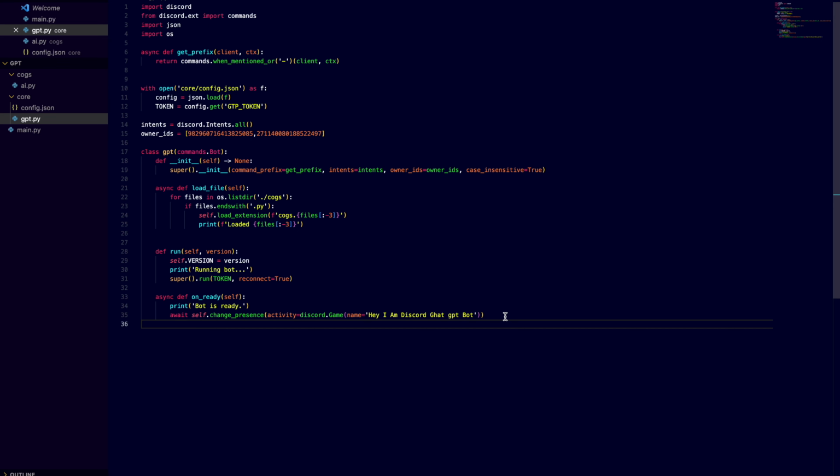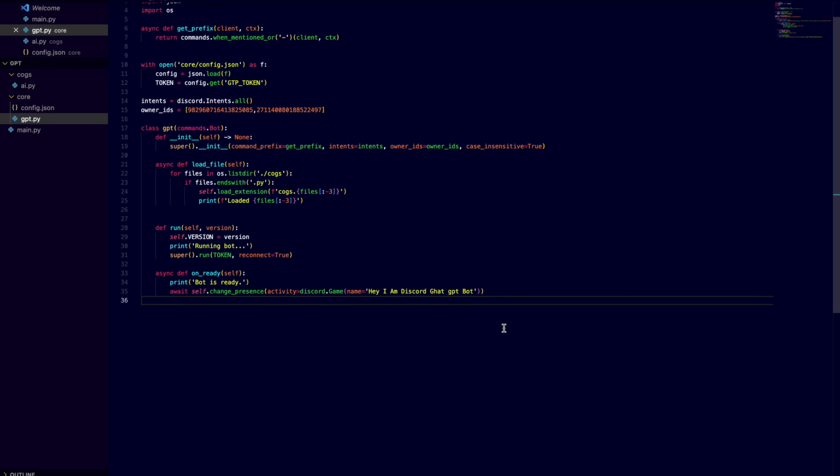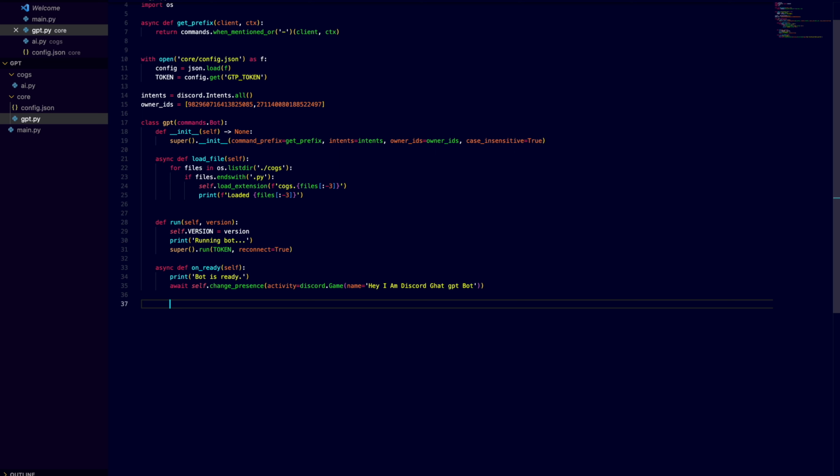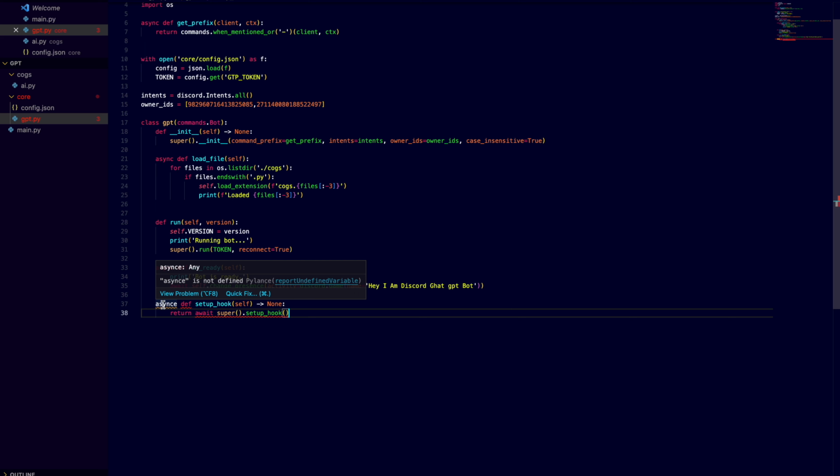Okay, after doing this, we are going to set up our hook. So async def setup_hook with self and none, and we are going to set up our load files.